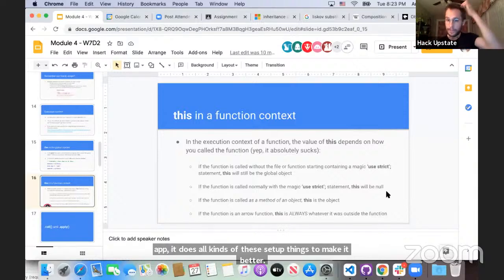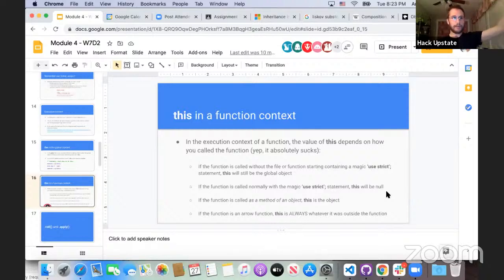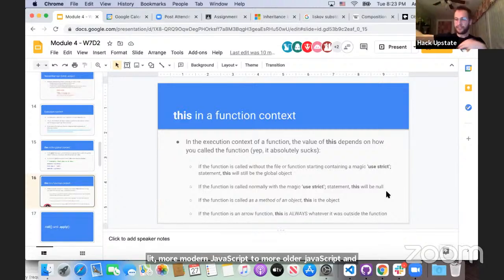And one of them is to make sure everything, it's not necessarily running in strict mode in the browser, I'm not sure, but you actually are converting more modern JavaScript to more older JavaScript and then running that in the browser. Very silly. It's all kind of set up for you though.